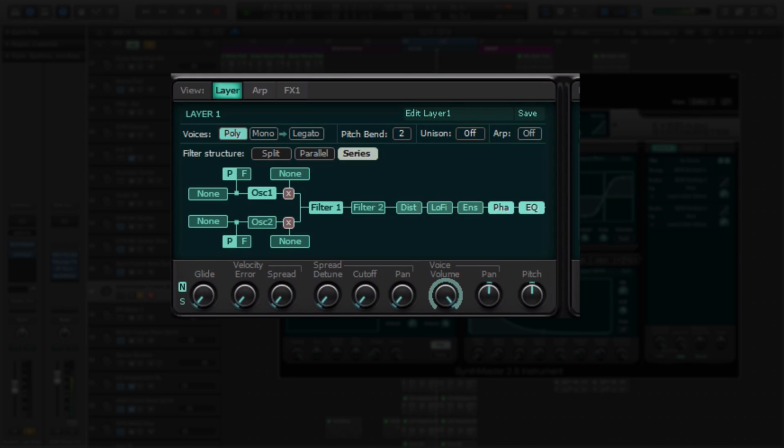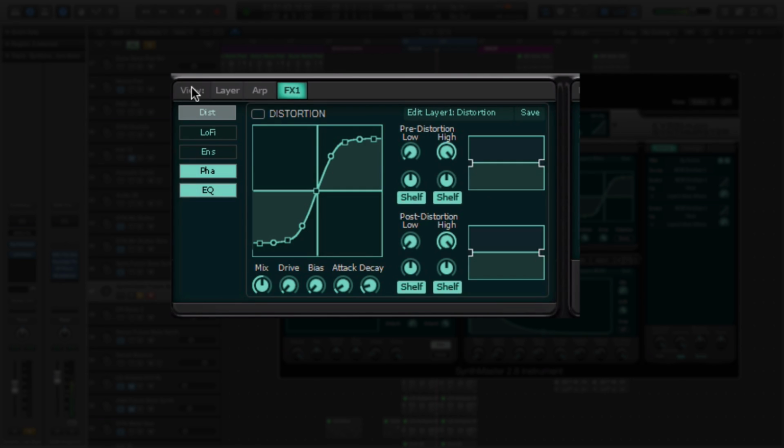Now, the next thing that actually is really nice is that in the layer mode, you have the effects on a single tab. That was one of my main gripes with SynthMaster, and a lot of people's gripes, that you had a lot of embedded pages. Here's a layer, LFO, effects, browser, preset, right? It wasn't that easy to navigate through the synth. Well, the developers at KV331, they listened to their user base, that's for sure. And this has been a request for a long time.